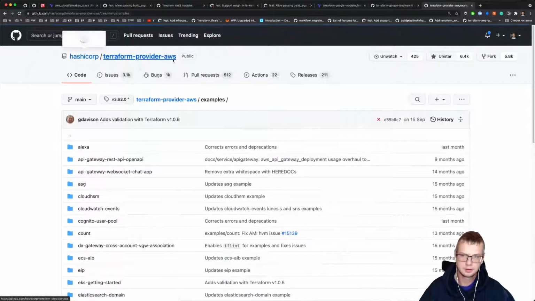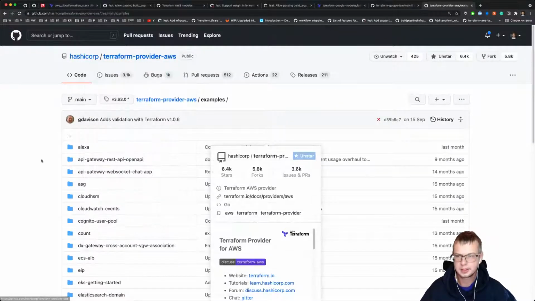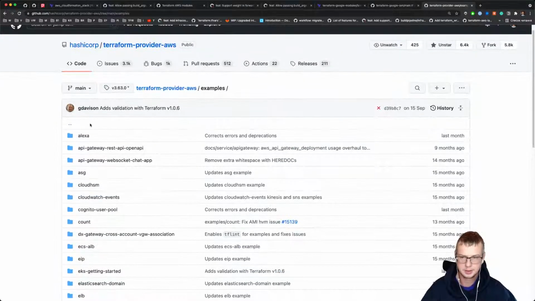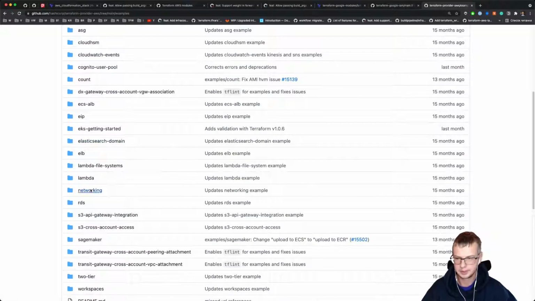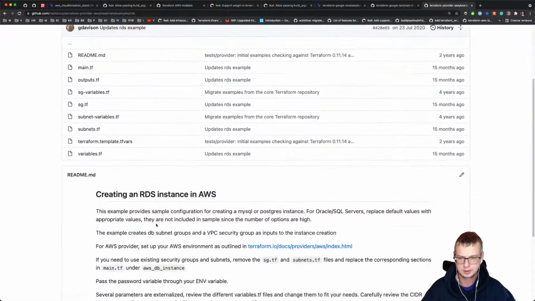So you go to your provider of choice, like AWS, and then you can go to examples folder, and you can see a bunch of different things, not using modules, but using individual resources. So for example, how to do relational database service.